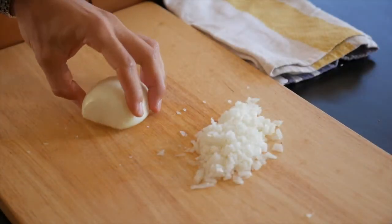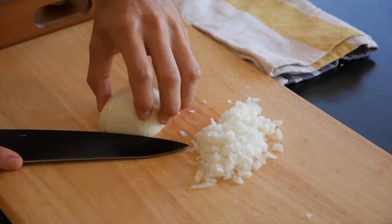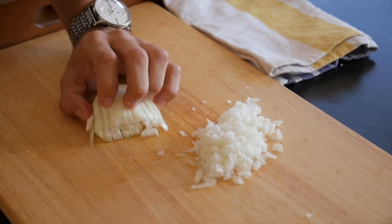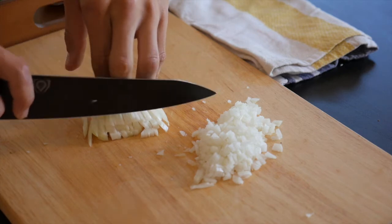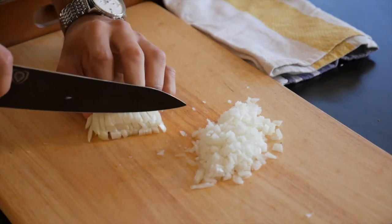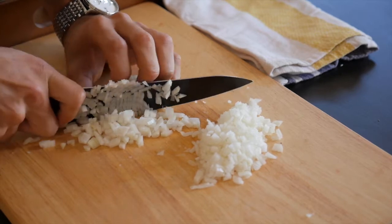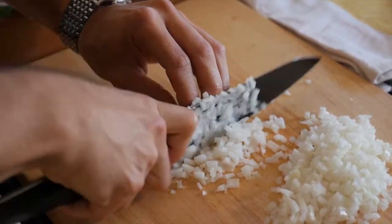I'll show you again exactly how to do it. You have your onion with your stem on the other side, run your knife not all the way — just almost touching the stem — just like so. I usually run it twice underneath and then one on top. Now I'm going to show you guys how to actually prep any kind of vegetable when you are using a sharp knife. You want to use your hand as a guide with your blade. Your knuckles are guiding it — it's not flat, your fingers and thumbs aren't showing. Your fingers should be like a claw, arching over, and your knife is just running down slowly. I recommend going a bit slower at first if you are starting out. Once you become a pro and get used to it, you'll be confident with your knife just like this.